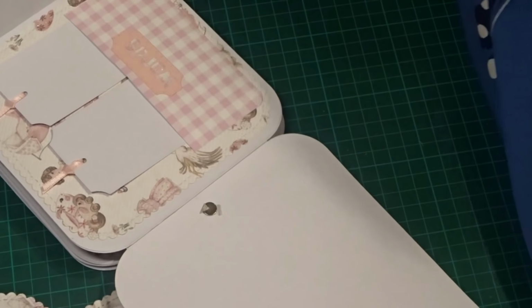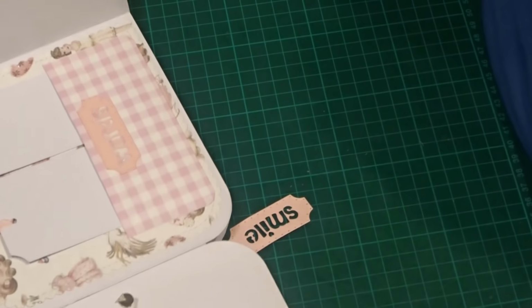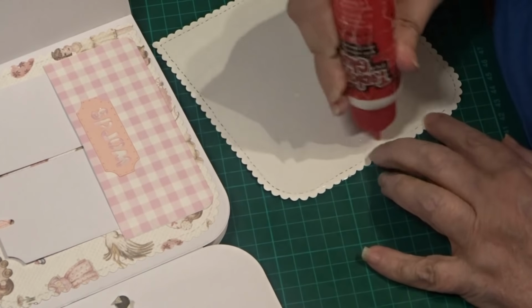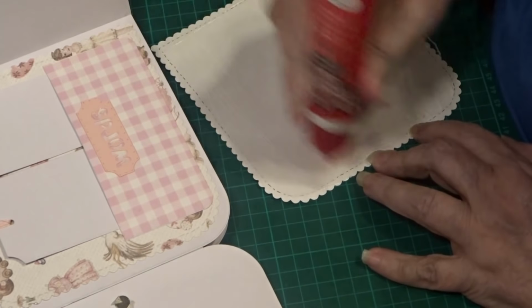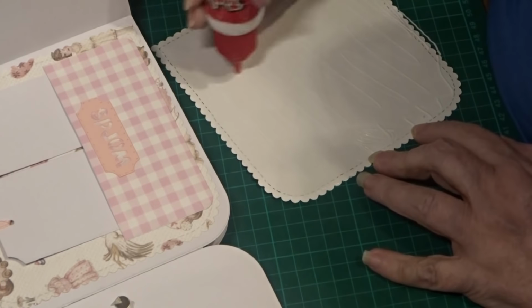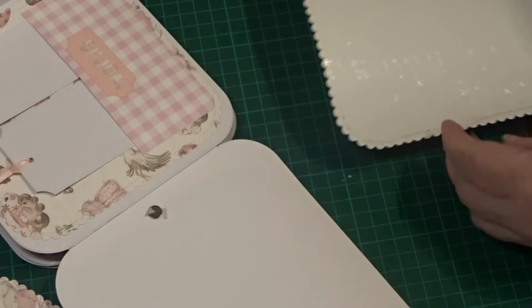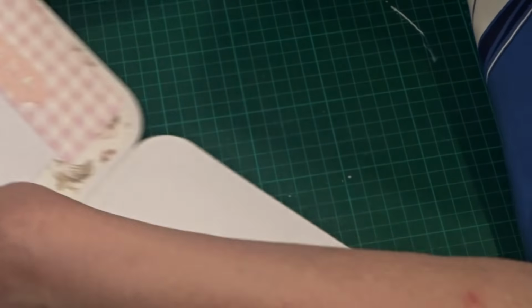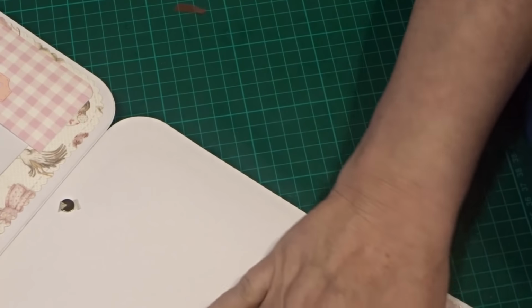Okay, so now we can put our covers on, or covers, back page, whatever, put it on, and hopefully a little bit extra glue where the magnet is, and the desk, the obligatory glue on the desk, and there we go, a bit on the magnet itself, and I'll see if I can glue that on there. Get it nice and firm, covering up that magnet there. Right, good.